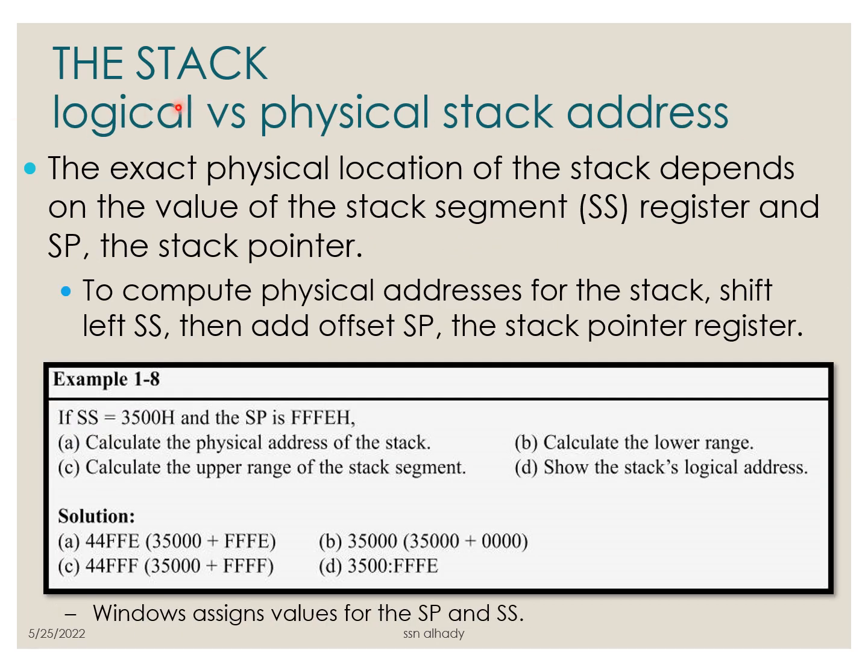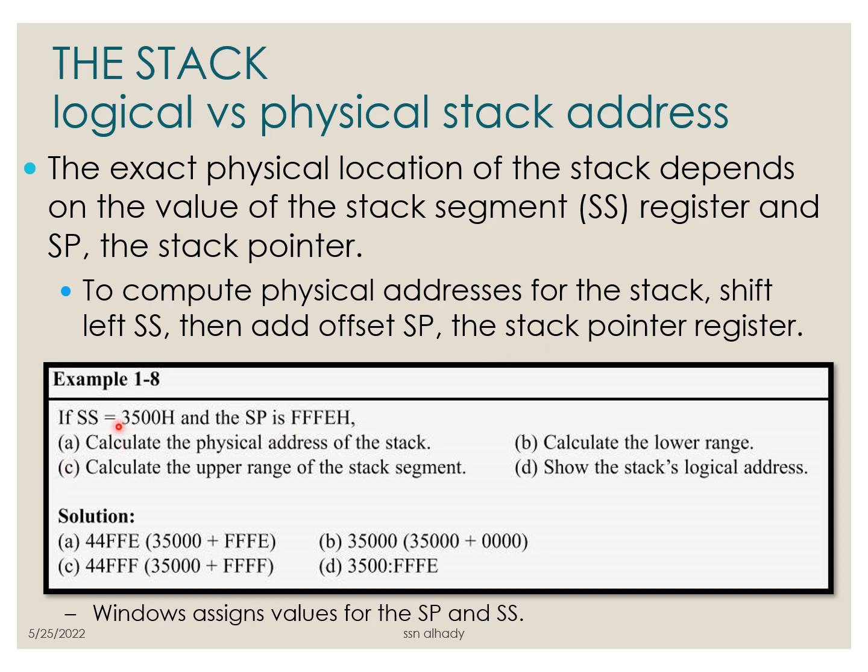Okay. The stack logical and physical address is actually the same as any other segment. The exact physical location of the stack depends on the value of the stack segment register and the stack pointer register. So to compute the physical address of the stack, as we know, we shift left by 1 hex the stack segment, and then we add the offset stack pointer.